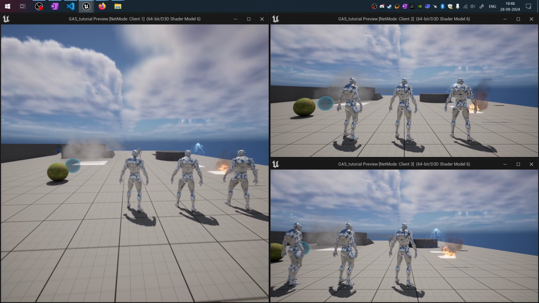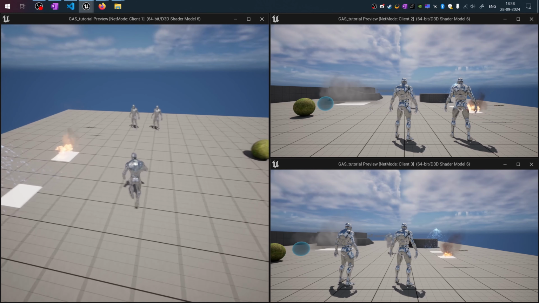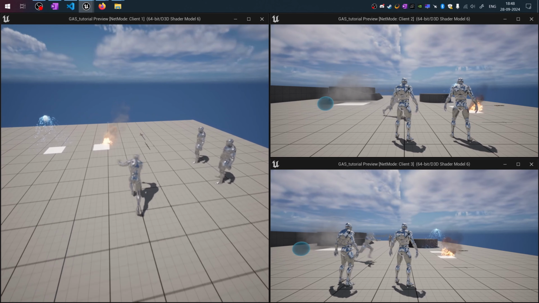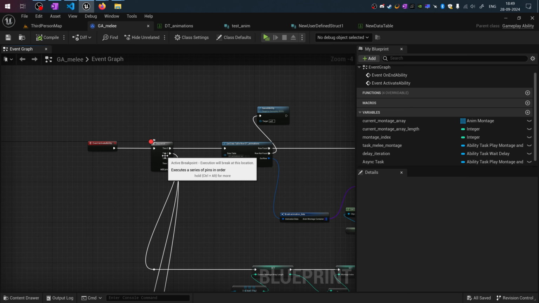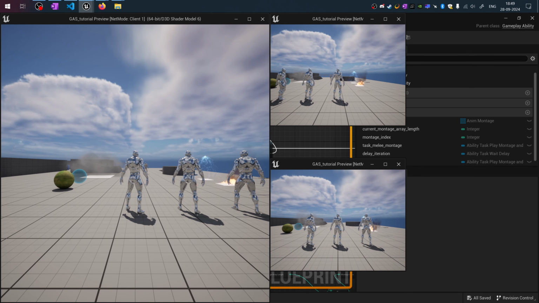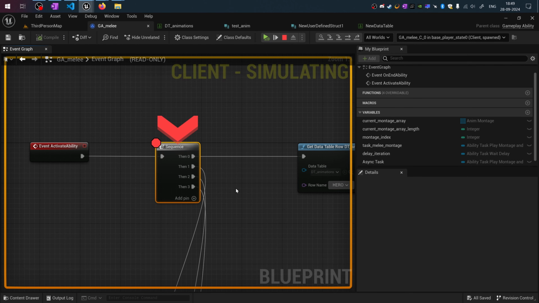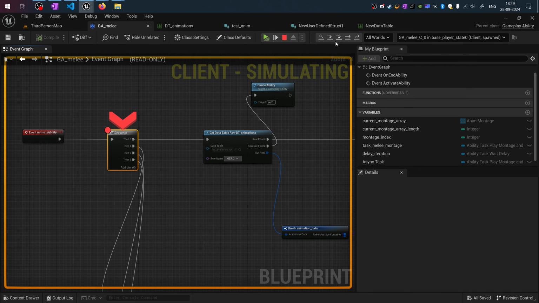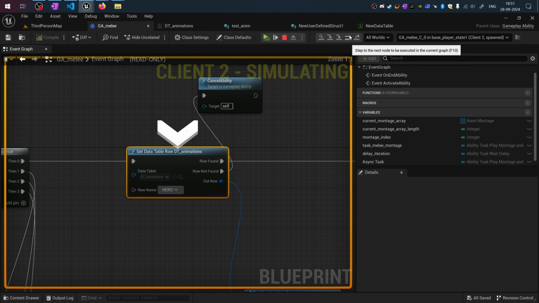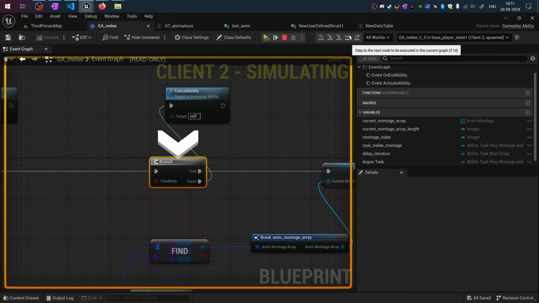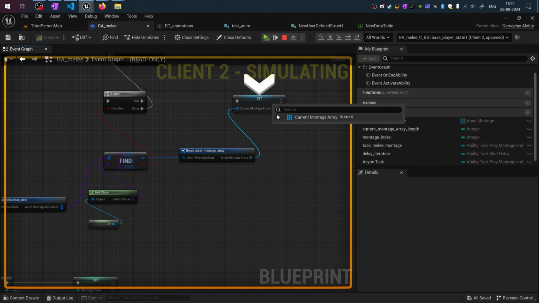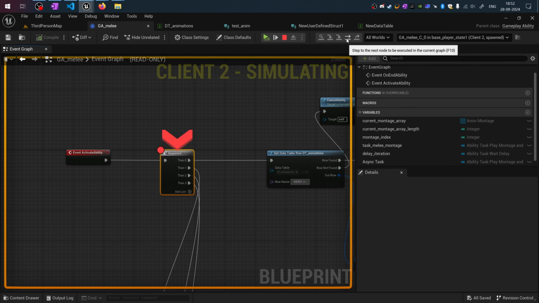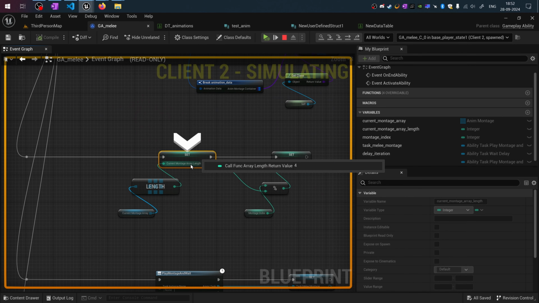And now for the client 1 player, the animation data from our data table is being fetched accurately. Let's also confirm in our blueprint code. So I'd like to add a breakpoint to the sequence node. If I attempt to invoke melee, it stops at this breakpoint. So I can step over or into, and step by step. Notice how at this point, if you hover over the current animation montage array, you can notice 4 elements. So this means our current montage array is indeed getting the accurate value.